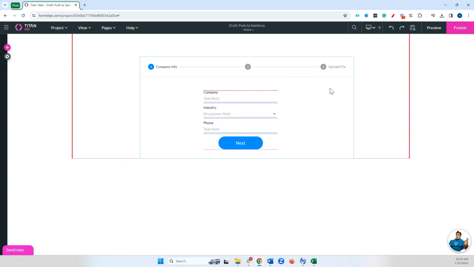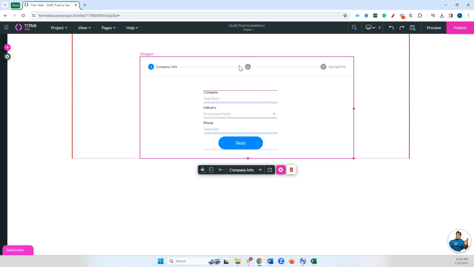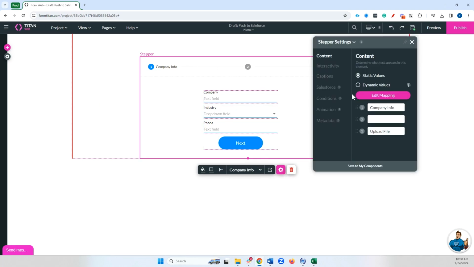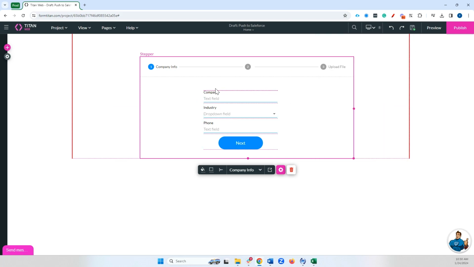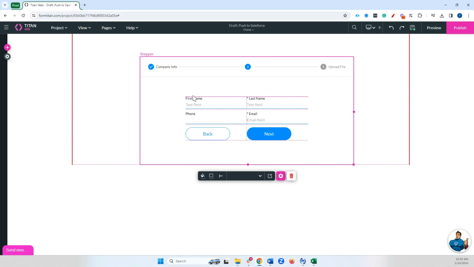The last thing I just want to touch upon, first of all, I did promise to show how to disable the click up here because you want them using your buttons. So head over to your stepper and make sure that you say disable name click, and that will make sure that they can't click any of the above controls. Besides for that, I just want to mention that a lot of times you want your end user to end up back in the step that they finished. So for example, if I've already finished one, I want to already just jump straight to two. I don't want to see one every time I log back in.